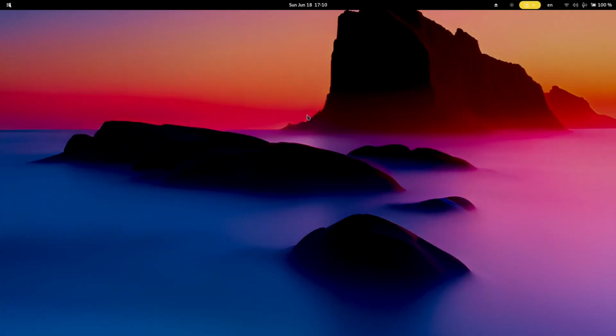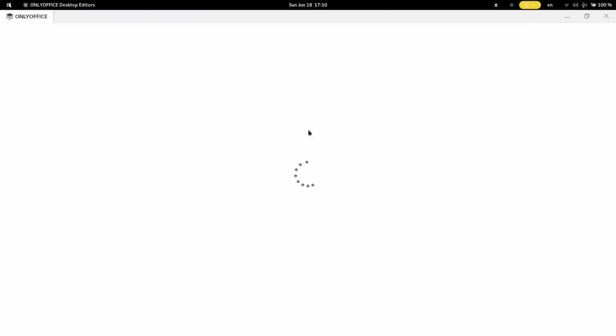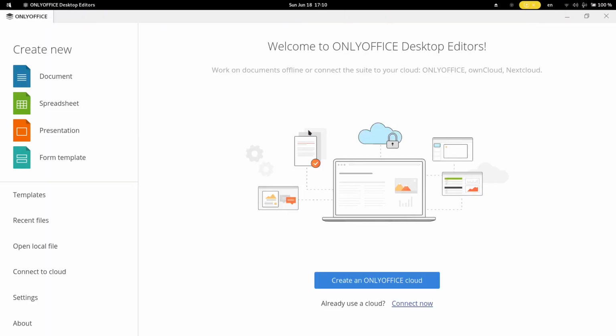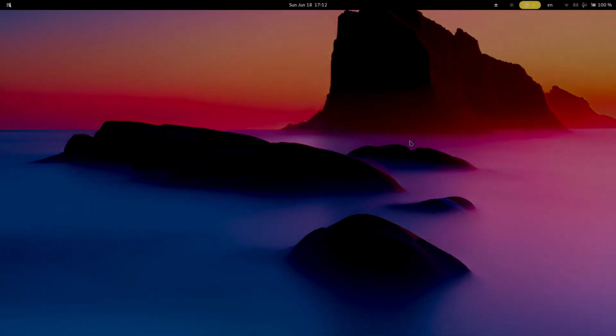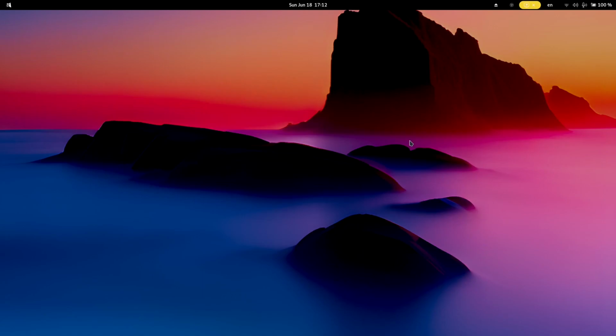Another interesting part is instead of LibreOffice, risiOS went with OnlyOffice, which is, as you may know, my preferred office package. Okay, I'm not gonna spend too much time looking at this distro right now. I'm gonna leave it installed on my laptop and I'm gonna check it out through the week or so.